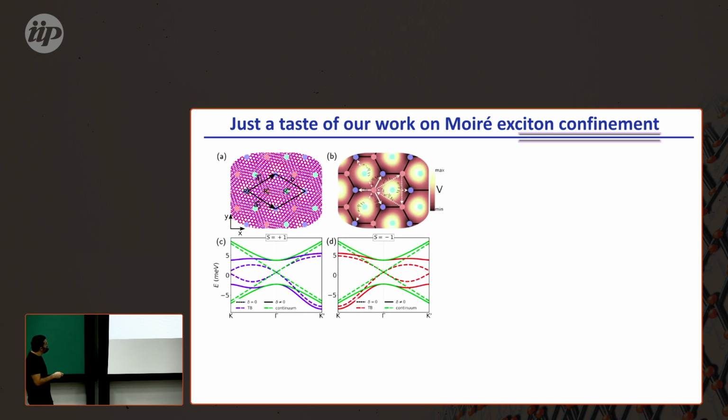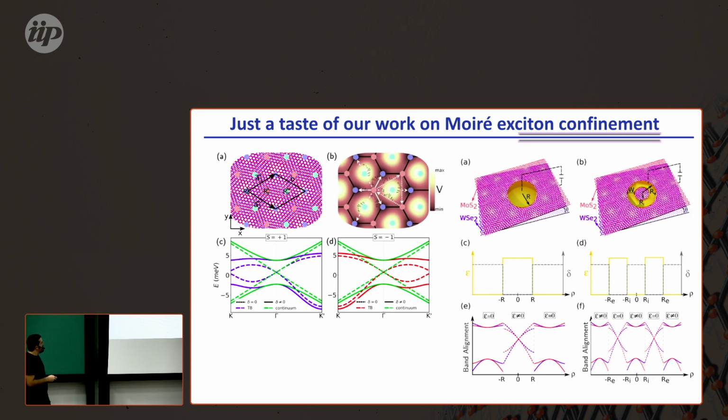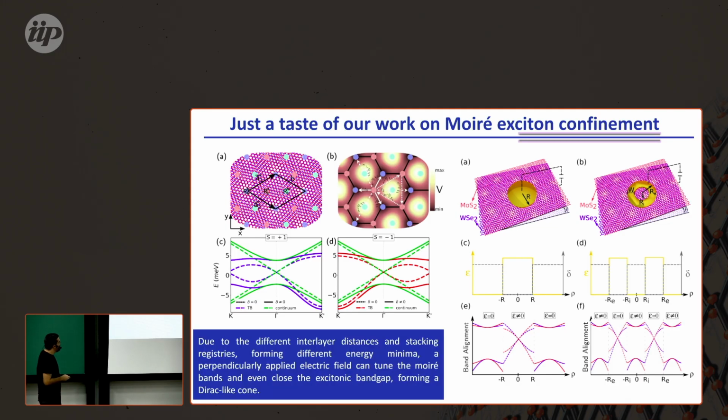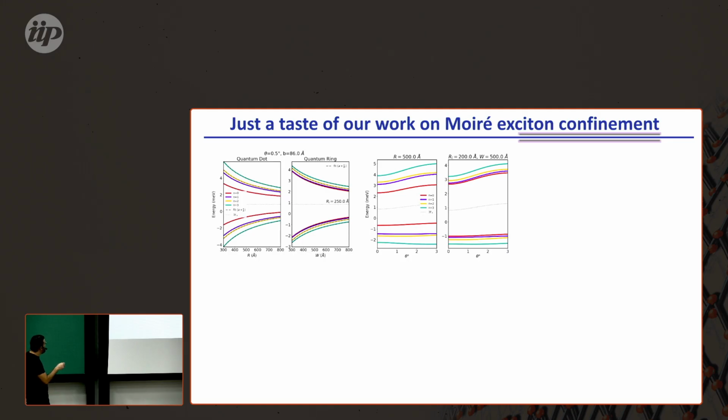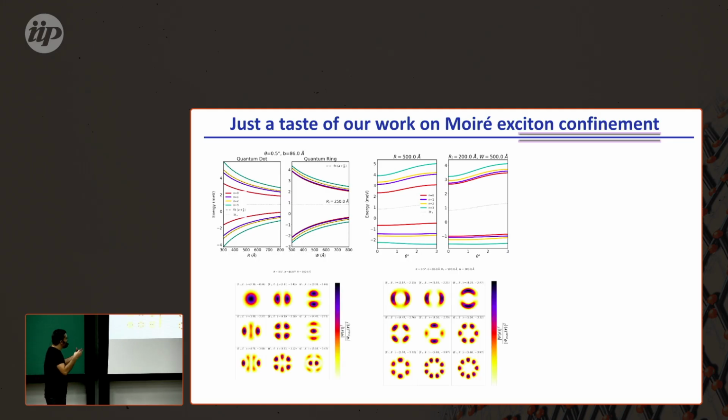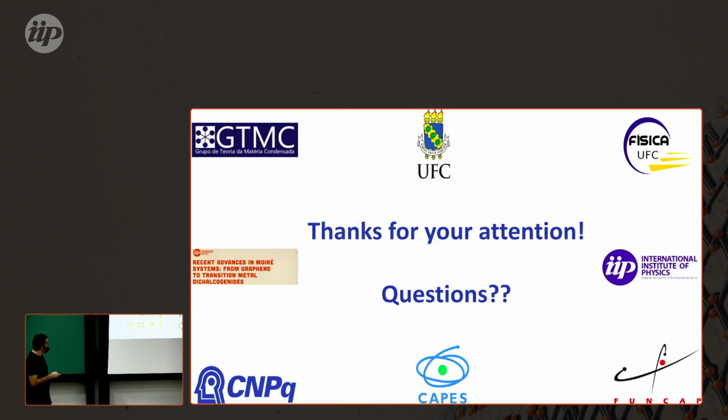And just to give some taste of working more on that, we have some results, which are in preparation, where we add some additional confinement, since we have a gap or a Dirac-like dispersion when you apply a perpendicular electric field. We got those confinement states analytically, and also some wave functions confirm that you can add this additional trapping for those Moire excitons. So with that, I want to thank you for your attention, and again for the opportunity to give this talk.